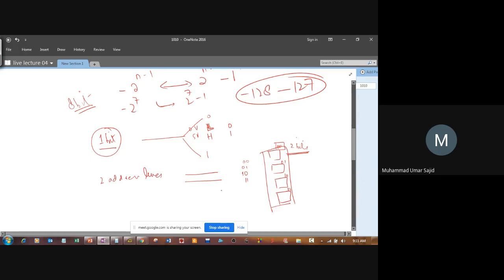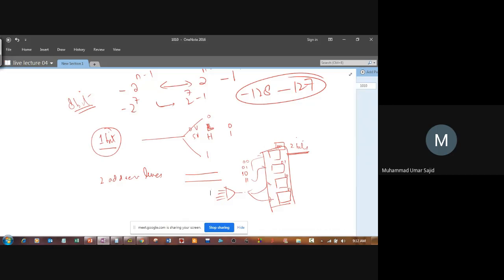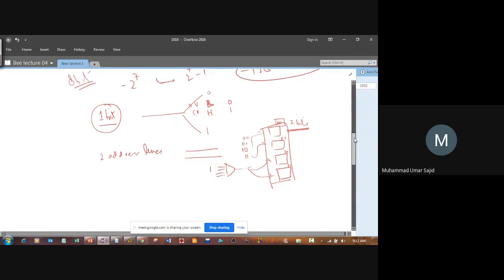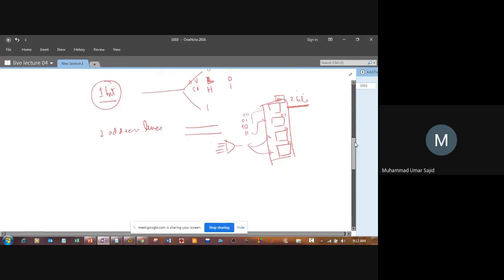After that, we would be using something known as a multiplexer. Depending on what the input is, it will access only one of these memory locations, even though it could access all of them. I'm not going into the detail of the multiplexer, but the only thing we need to understand is that if we have two address lines, we can access four memory locations.